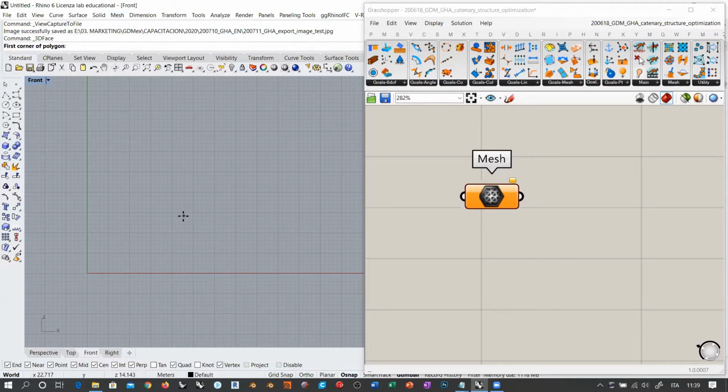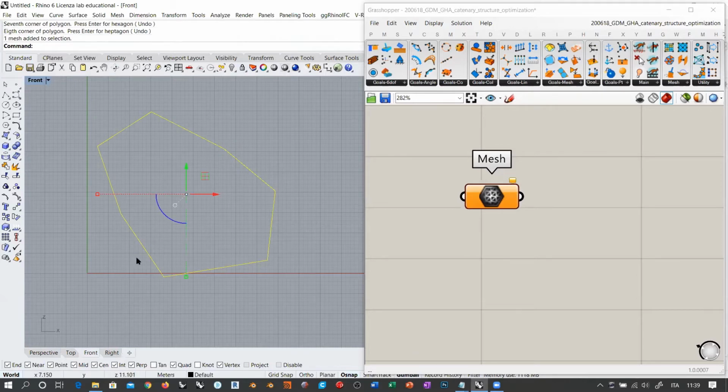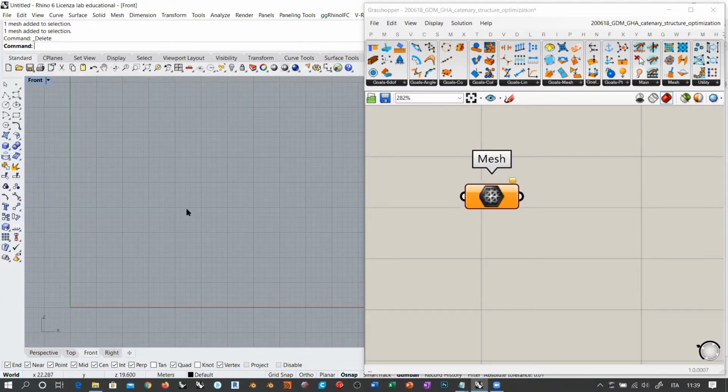Now, just two observations. Since Rhino 6, ngons, which are basically polygons with more than 4 sides, are allowed. So you can click in more than 4 vertices, and Rhino can create a mesh polygon with exactly the same amount of vertices as the number of clicks that you did. Don't do that. Don't use ngons in your mesh modeling processes, not even if you are working with a polygonal modeler, because they generate several types of problems. So I do recommend that you stick to triangles or quads, and eventually, in our case, we will be working with quads.